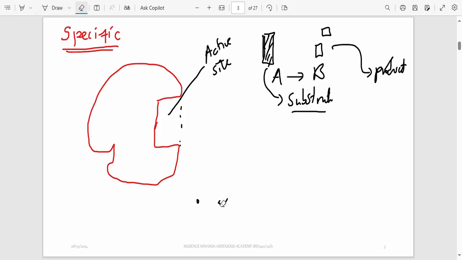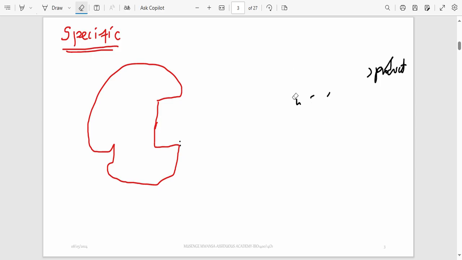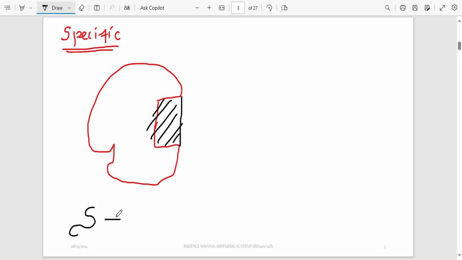Another thing that you need to understand about enzymes is that they are specific. That has to do with the kind of active site that the enzyme has. For example, you can see this enzyme here has an active site that is a bit rectangular, so the substrate that is going to fit in is going to be like this. At the beginning we had our substrate. The substrate reacted with the enzyme. What did we form? We have formed this structure here. What is the name of this structure? This is known as the enzyme substrate complex because it has both the enzyme and the substrate.